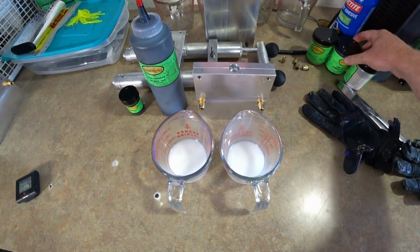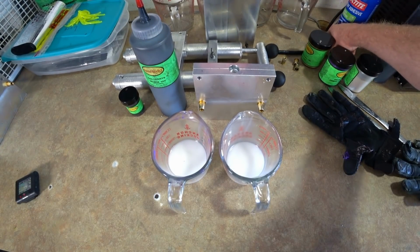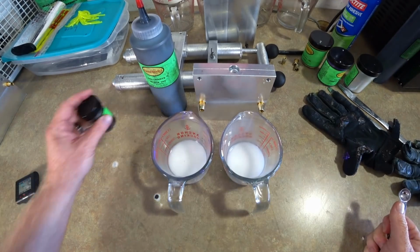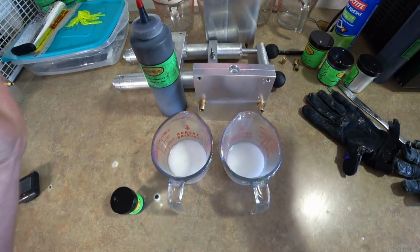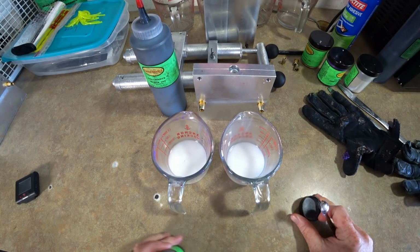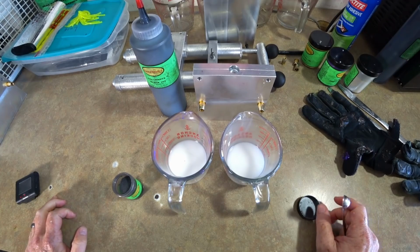Okay, so we've kind of got a mess today. Normally my work area is a little bit cleaner. However, today's not a normal day. We're trying to throw a bunch of things together here and make this order. So I'm gonna make a couple Bloodlines first.